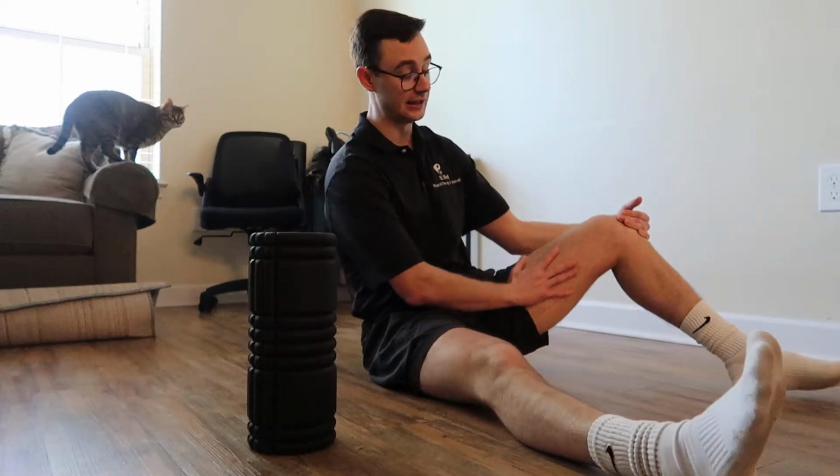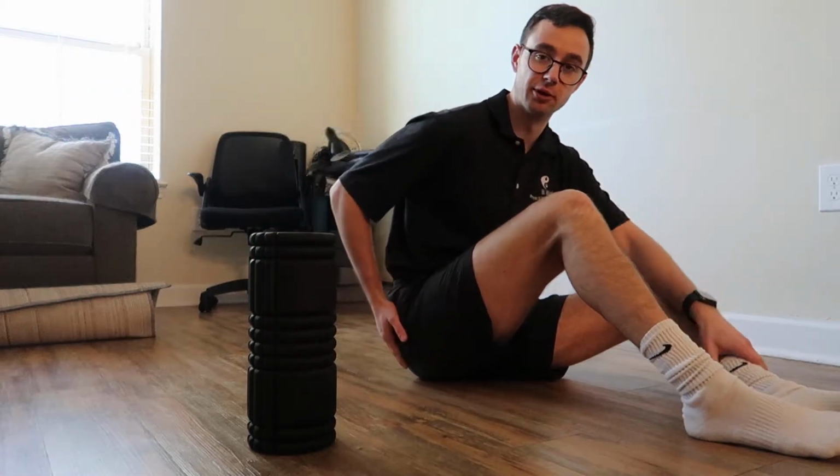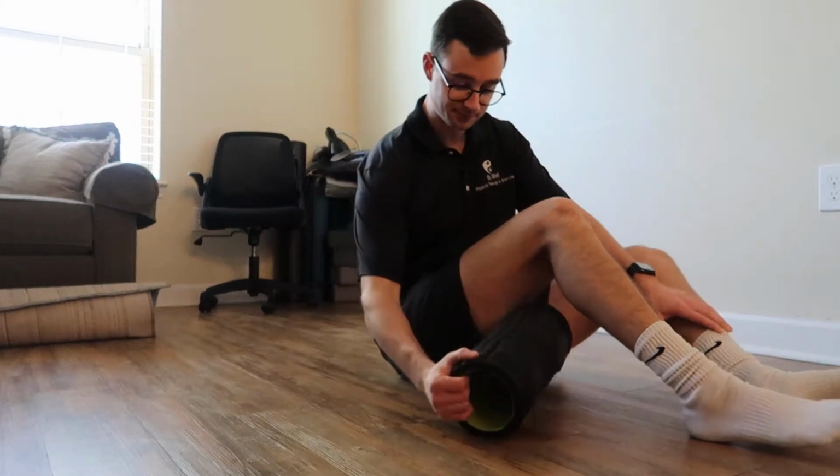Then next we're gonna roll our adductors. The adductors bring the leg in, so they're the inside portion of our leg. And then we're gonna roll our glutes and our piriformis and some of the musculature in the back. And if we're lucky, the cat may make an appearance like she just did.